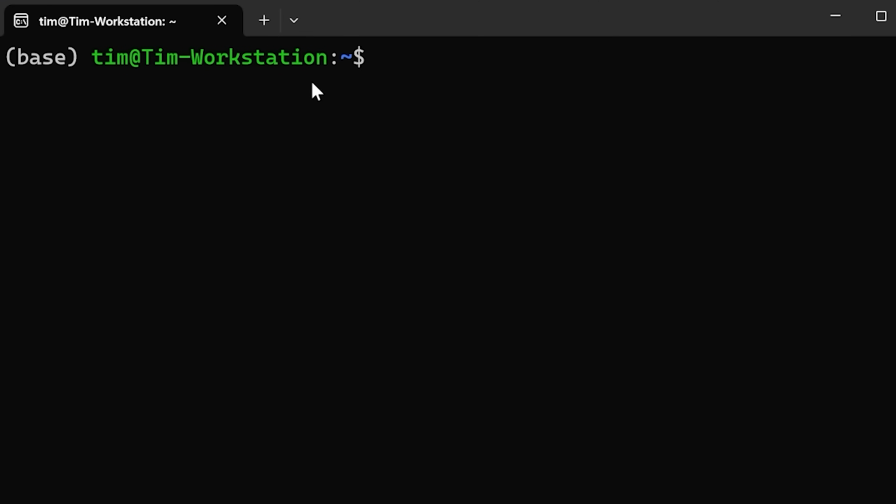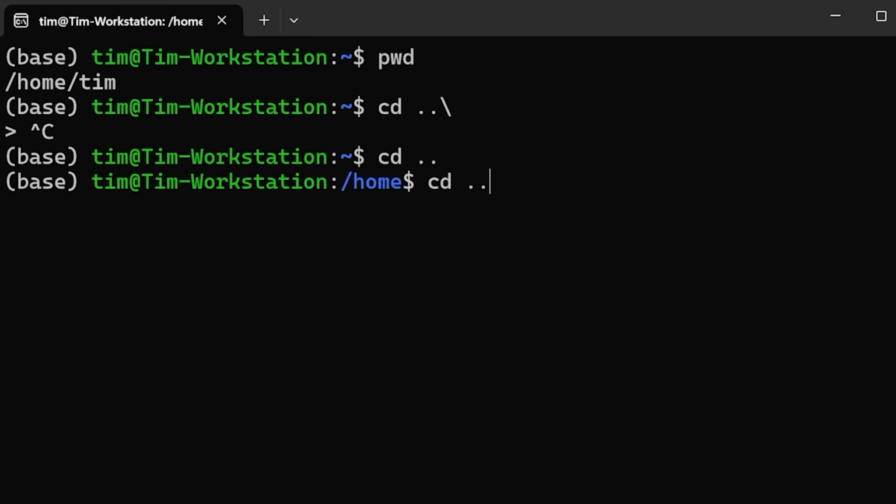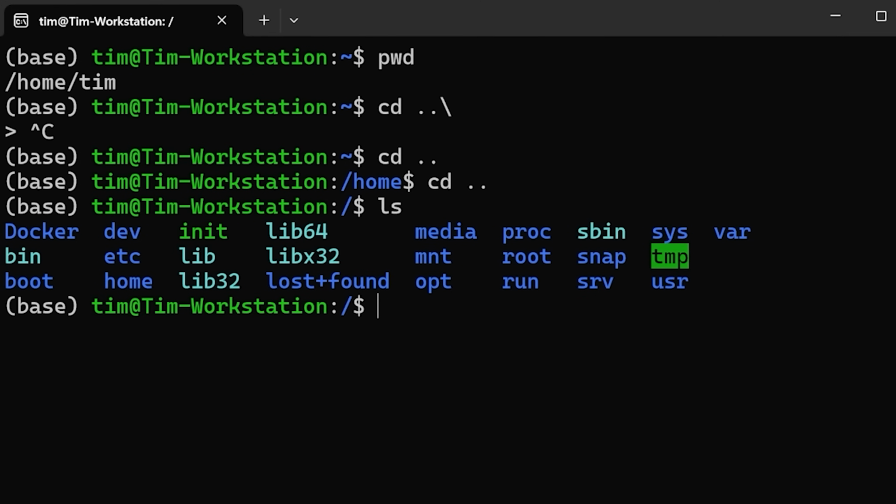So what we're going to do is first make sure we're in the folder that we want this to exist in. You see right here, I'm in just my home folder. If I type pwd for print working directory, I get /home/Tim. Now, if I want to be in a folder that I'm able to access from Windows because I'm in WSL, what I'm going to do here is cd .. and cd .. and ls. Notice here, we got a bunch of stuff appearing. What we actually want to cd into here is mnt.